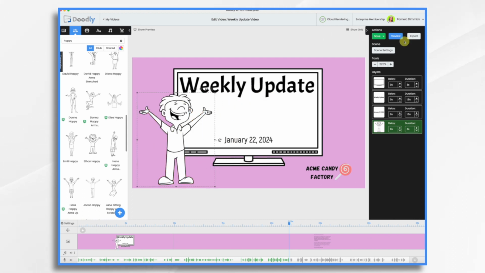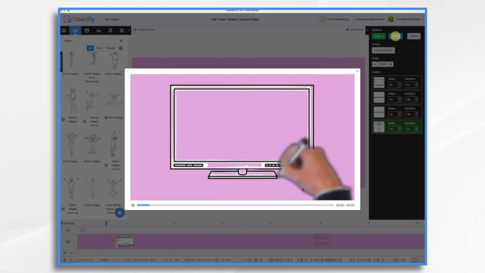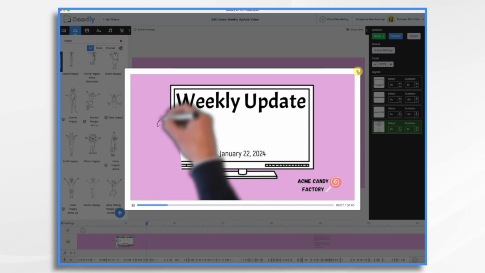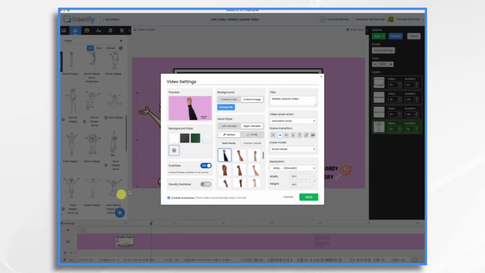See how that's looking so far. This week at Acme Candy Factory, we continued our no accidents streak. As of today, we've gone 305 days without. A few things I'm going to change right off the bat.